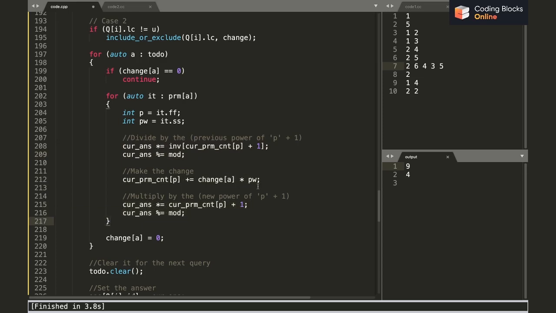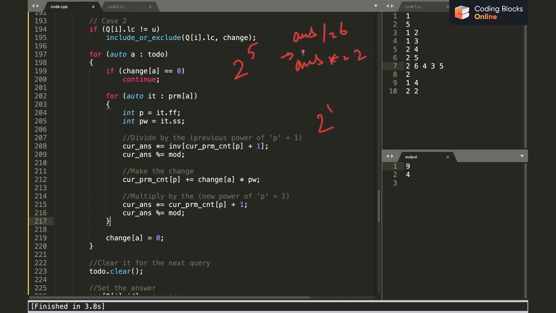It means basically, let's say the power of 2 that was in the current answer initially was 5, and afterwards it's 2 raised to power 1, say for example. Then I'll simply divide the answer by 6, because the contribution of this power in the answer was 5 plus 1, and then I'll multiply the answer by 2.